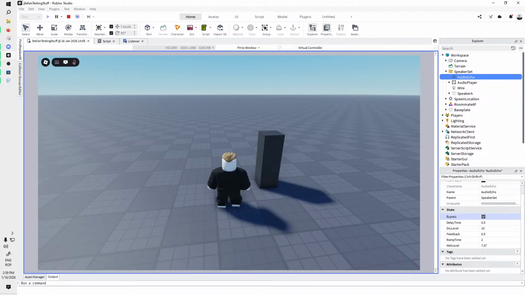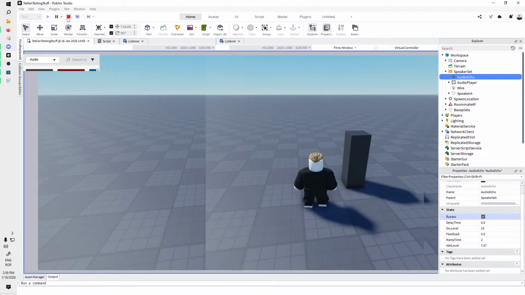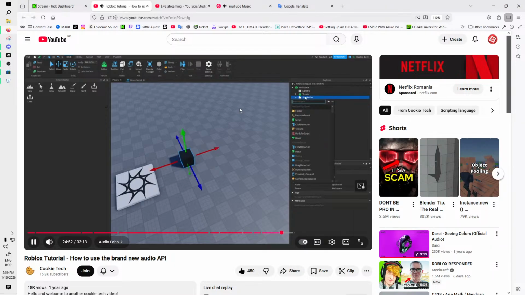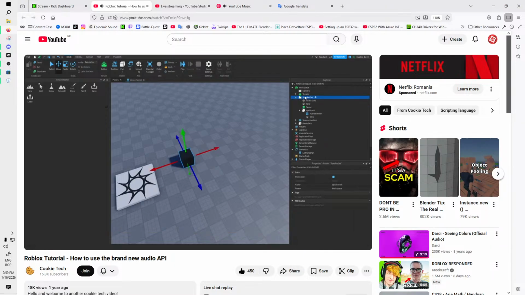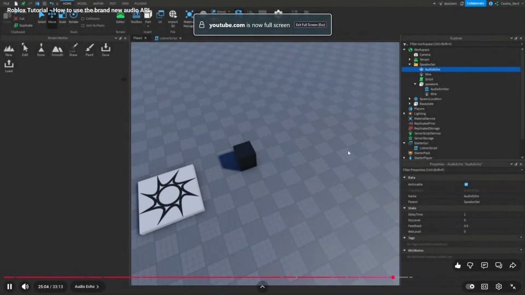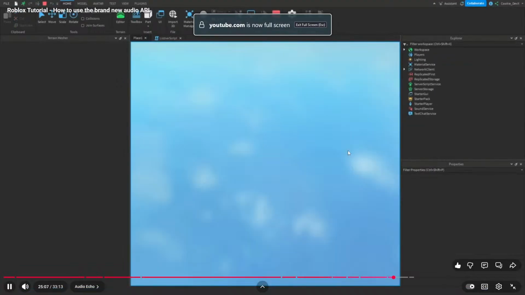Okay, so basically echo, which I'm not a fan of. Audio echo here. Plus audio echo. Then we're gonna wire this up again. Okay, let's see how this guy does explain it. If you want to see how it works, just head back up to the beginning. Let's see how it does what I want it to do. I do love a good echo, but let's see how it's going.